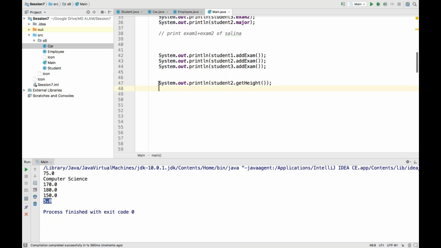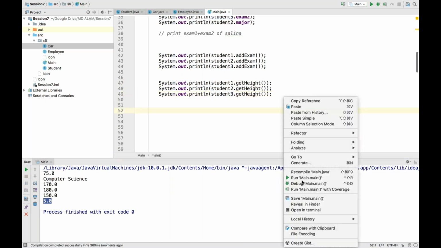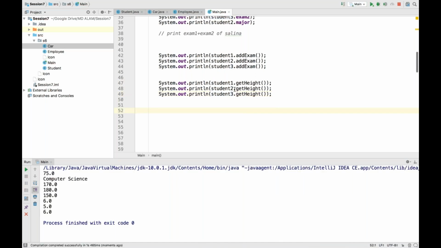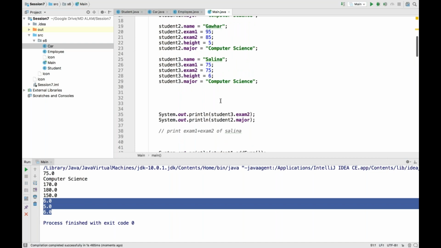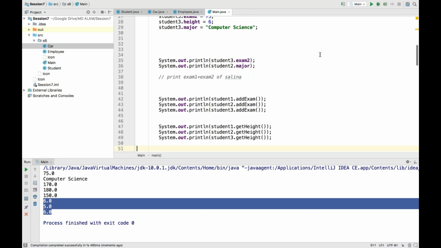So if I call the same function for, let's say, other objects, I will get them all, right? Based on the object, I'm getting the result. So the beauty of object is you can have a template, generic fields, and then you use it in many other students or whatever, and then you can have a generic method.